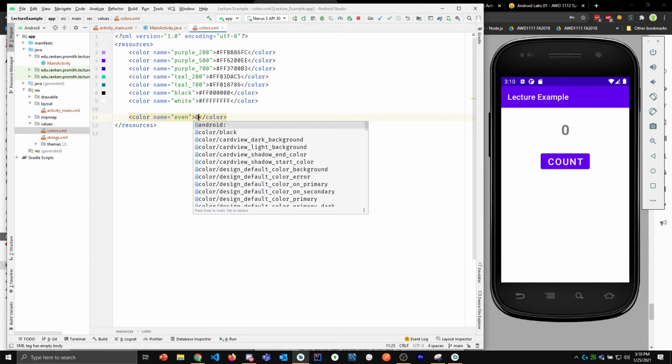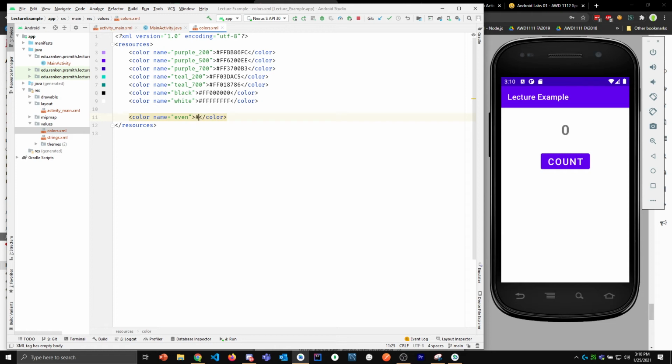So let's come up with a color here. And so let's see. Now, one thing you'll notice here, this has 8 digits, not 6. Does everybody see that? Those hex values? They've got 8 digits, not 6.